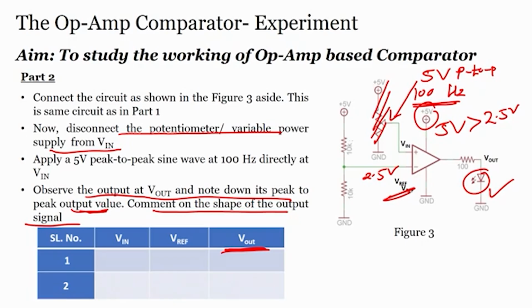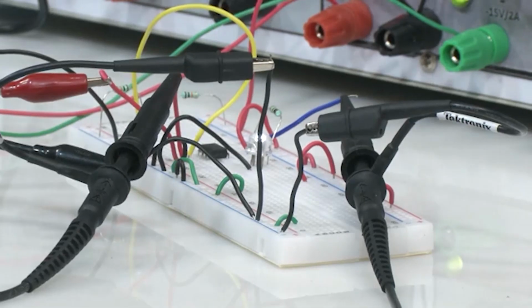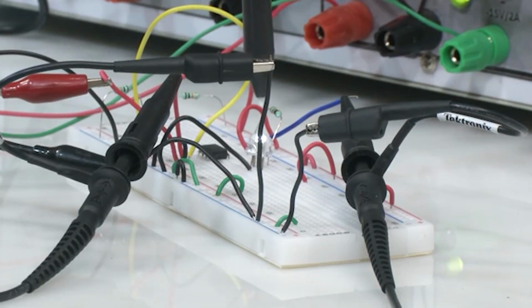That means, how can we observe the peak to peak output value? We have to connect it to the oscilloscope. So, when I connect the output to the oscilloscope, I will see what exactly the peak to peak voltage is, alright. So, let us go back to the breadboard. Now he has connected it, the LED is still on, which means the applied voltage is 5 volts, which is V in, and the reference voltage is 2.5 volts.